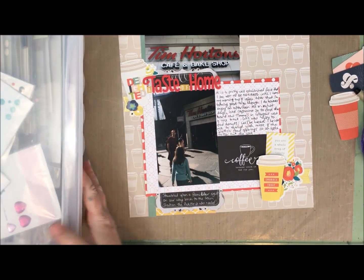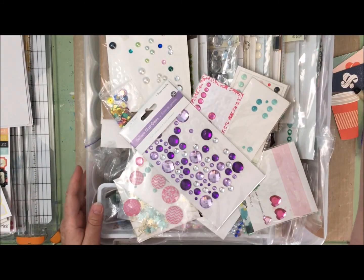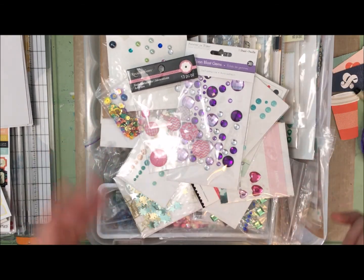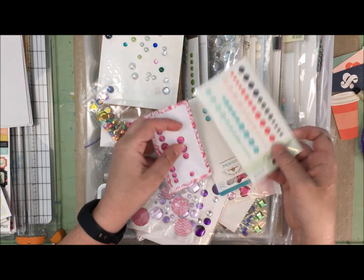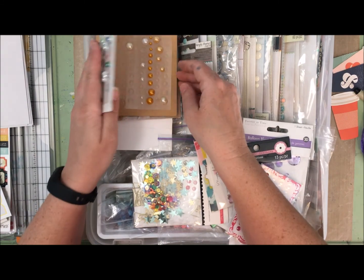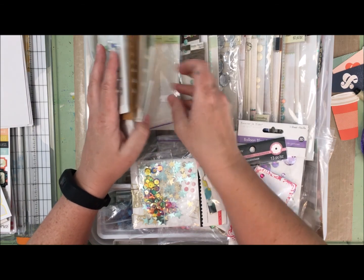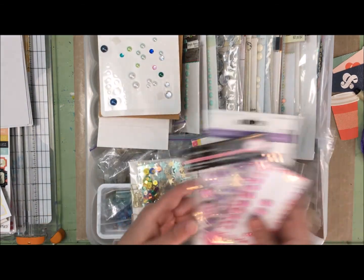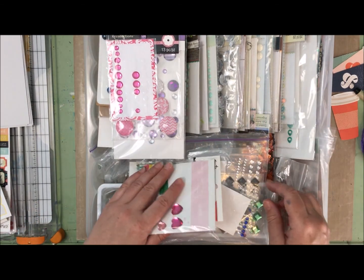So in case you're wondering, I'll show this to you guys. This is like an iris case, I think is what they call it. And this is what I keep all my enamel dots, jewels, sequins, all that kind of thing. This is where it lives. I try and keep it organized, enamel dots and then jewels under here. I just buy them wherever I can find them. Basically, I have a whole stack left from my Stampin' Up! days and a bunch from the dollar store. In fact, I bought a bunch yesterday from the dollar store. I'll have to stick them in.